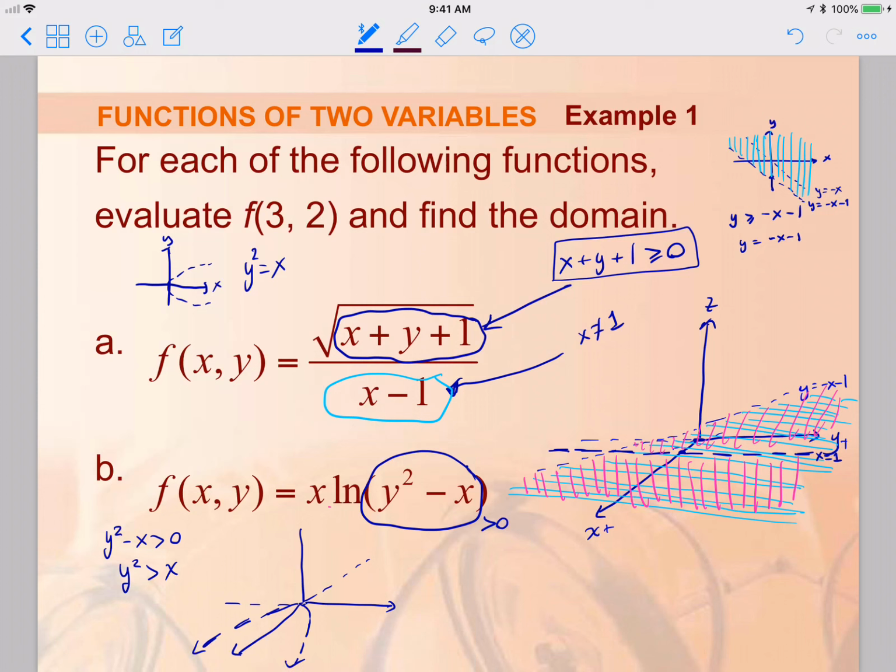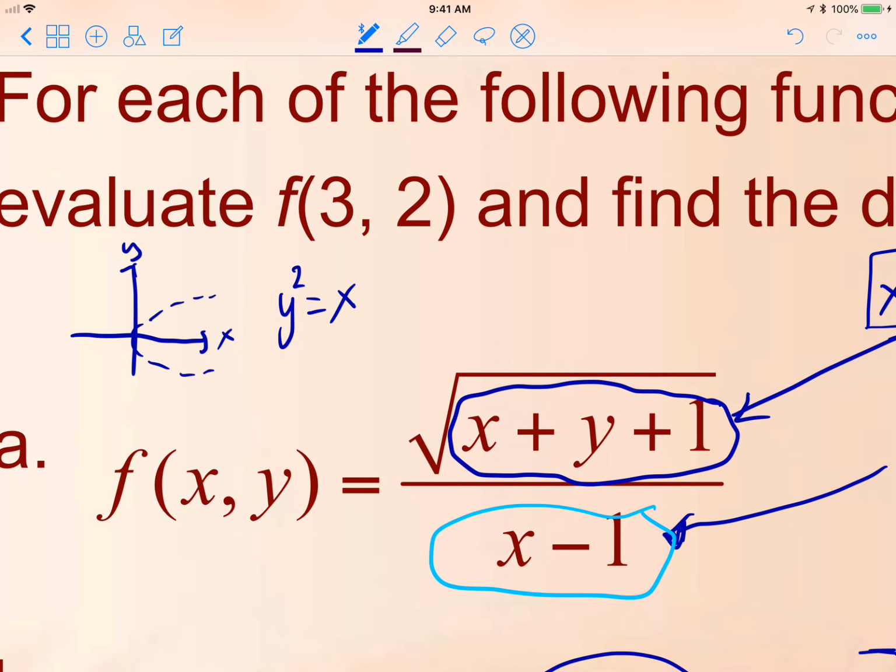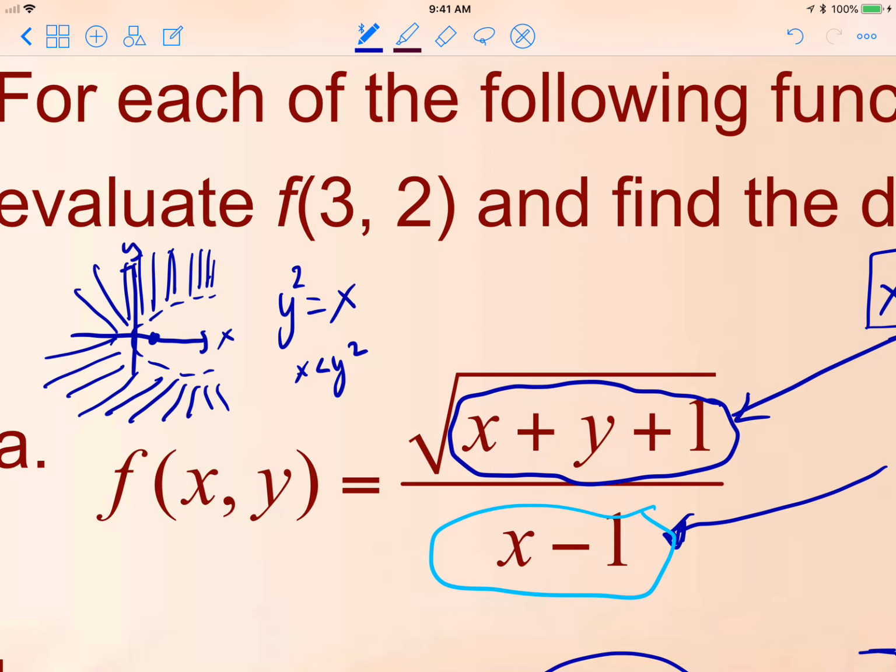Okay. And now if I want x to be less than y squared, let's see here. How am I going to pick? I want x to be less than y squared. So in order to test this out, I'm just going to pick a point. What about the point (1, 0)? So if x is 1, y is 0, that doesn't work. So then the region I want is outside of this parabola. Does that make sense?